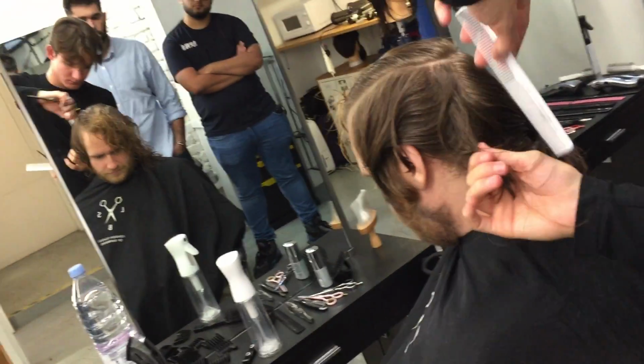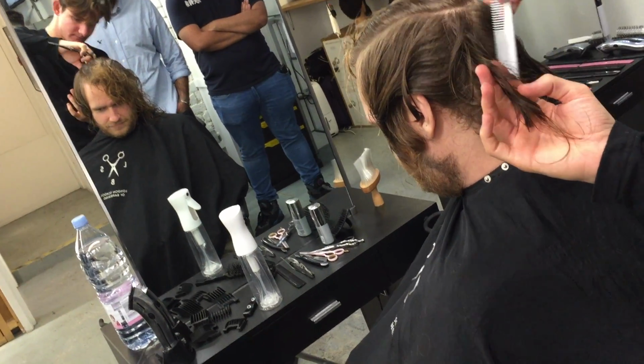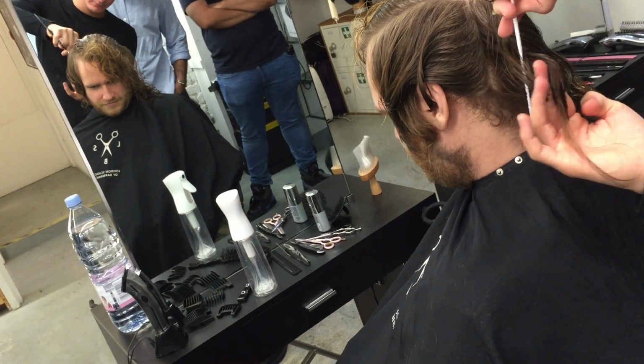A little bit sharp, that's all. Yeah. Tiny, tiny bit of light.